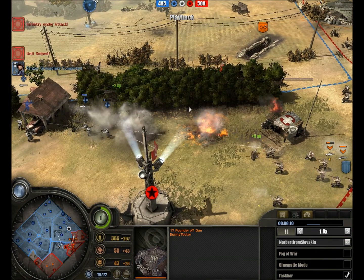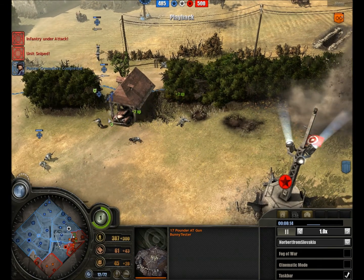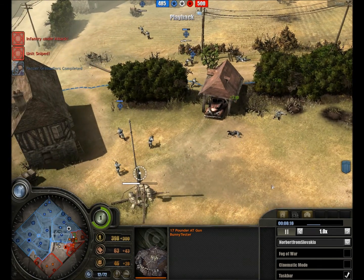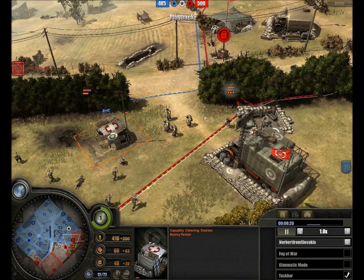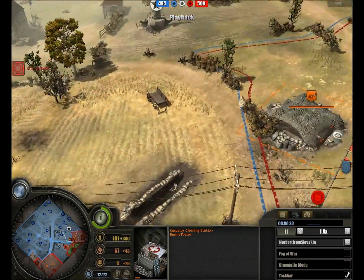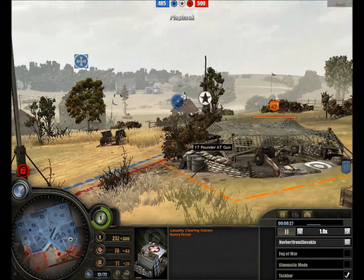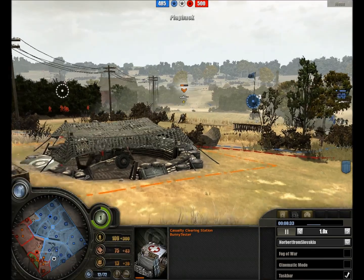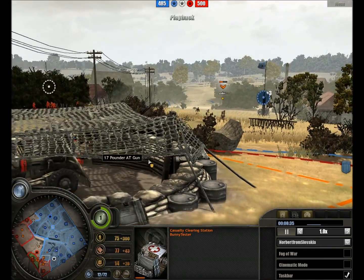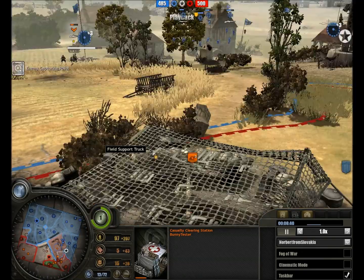And now taking heavy fire from Piers, and everything else needs to retreat. And by retreat I mean press T or press the retreat button, don't hang about. And now the casualty clearing station wasn't even knocked out, that was a bit unfortunate. 17-pounder gun opening up as well. Pretty large anti-tank gun. It was rather more of a static one. It rather required towed vehicles to actually be moved about, as manhandling it was rather unfeasible. Which is rather why you can't move it around like a Pak 38.